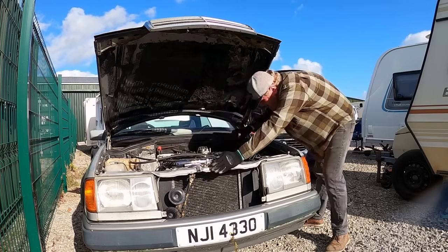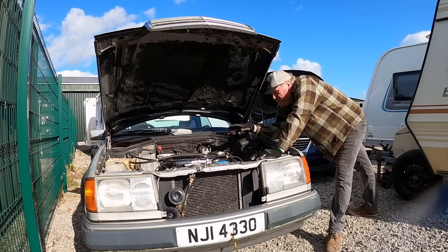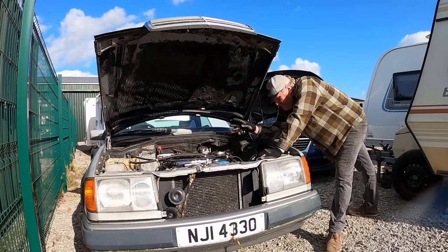Okay, so what next? Now, it's running. I don't want to run it for too long because I don't want to get it hot without putting some water in. So I'm just going to fill that water up there, make sure that it stands a chance of at least cooling itself down.